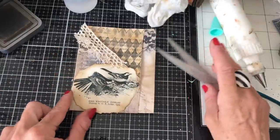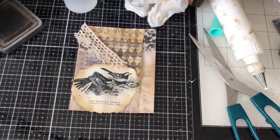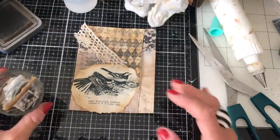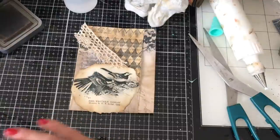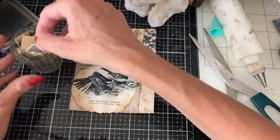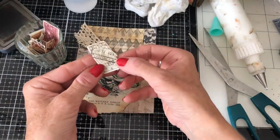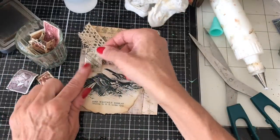Okay. Right, I'm just going to see if I've got any black toned postage stamps. I'm sure I have some that are not necessarily black, but kind of greyish. So let's just have a look. Oh no, not in there. That's my blue one. Sorry. I think they're in with my brown ones. I think I mixed the greyish ones in with the brown. Oh, what's this? Oh, that's a really nice stamp. I'm not sure whether I can bring myself to use it.